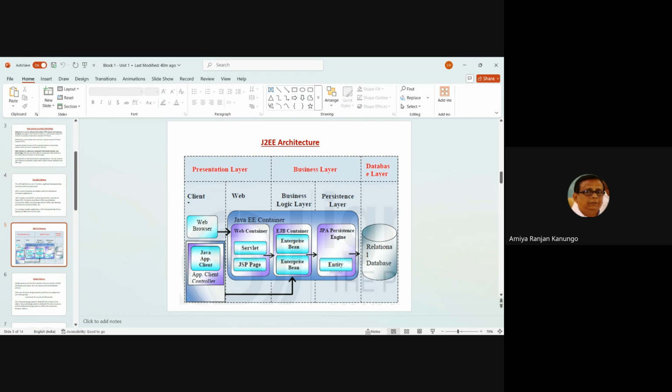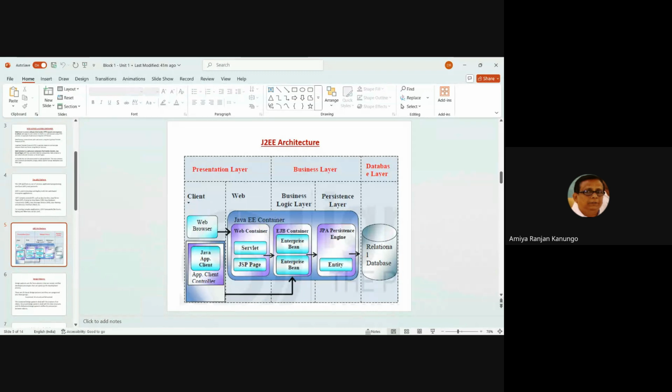So the J2EE architecture is also a layered architecture, consisting primarily of three layers: presentation layer, business layer, and database layer.